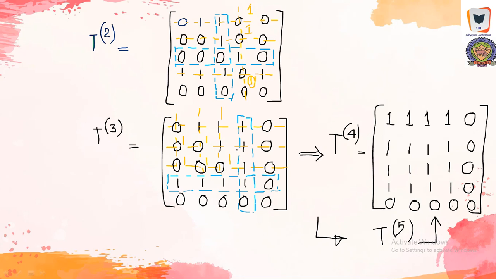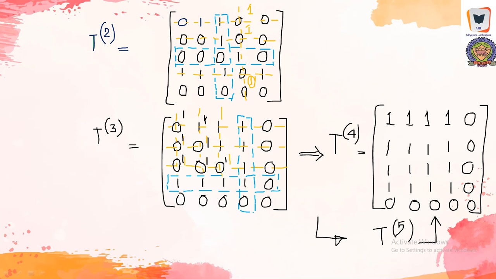Here there are going to be many changes because there are many ones. Here we draw 1, 2, 3 vertical lines, and here we will draw 3 horizontal lines, and this is an intersecting point. This will become 1, and this is an intersecting point. This will also become 1. This will also become 1 because it is an intersecting point. And here also this will become 1. This will also become 1. Okay, it's already 1 there. And this will also become 1. So there are so many changes over here. It is carried forward. Now T4 will be like this.